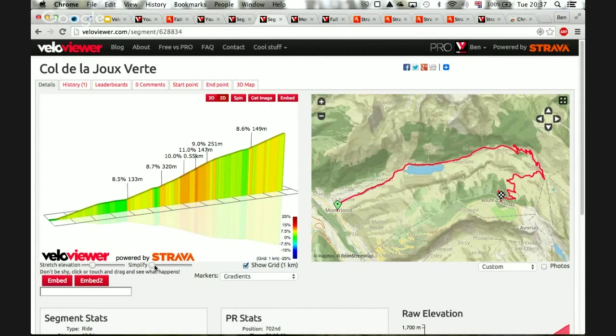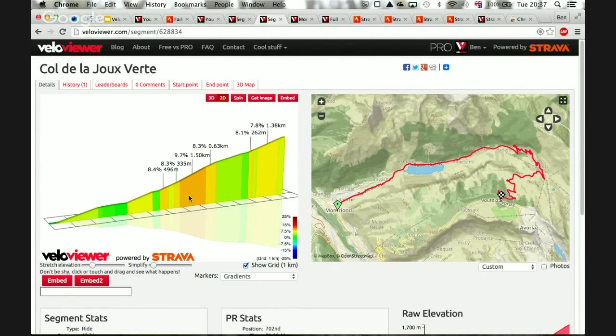When I'm creating these things, I try to look for the sweet spot where you're not losing the fact that there's an 11% bit in there, or maybe you say it's got a maximum of 11%, but maybe that's too detailed. So then you have one like that. Basically, you use that simplify slider to work that out.